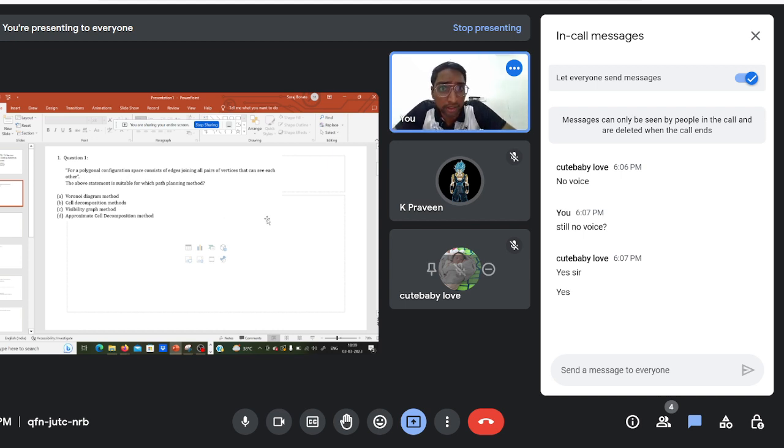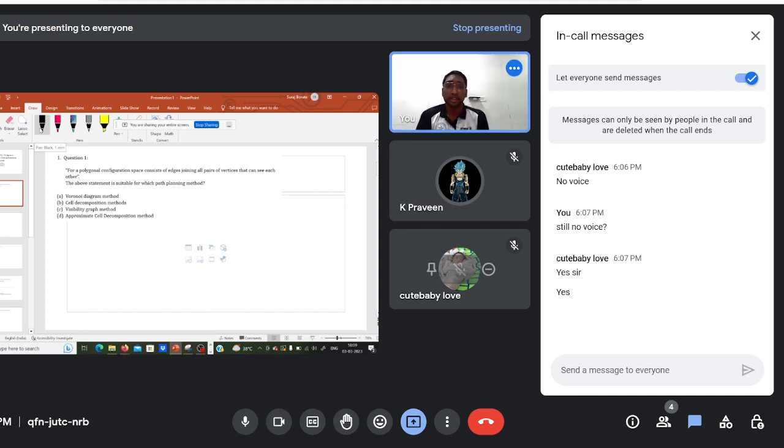So today's lecture is about path planning problems, and we'll start with question one. For a polygonal configuration space consisting of edges joining all pairs of vertices that can see each other, the above statement is suitable for which planning method?